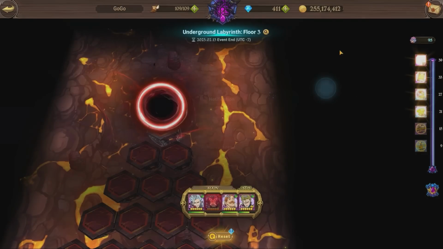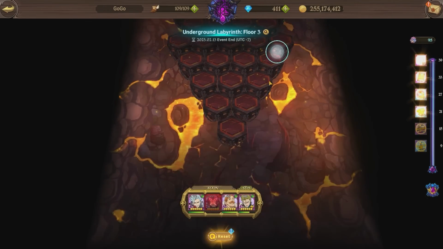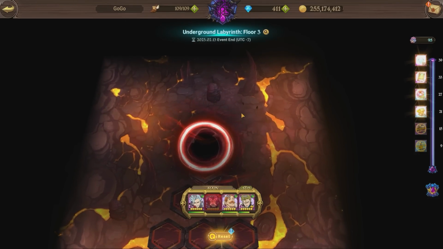There you go, 30 gems. Or no, I have to claim accordingly. Never mind. But still, that's it. I beat the entire thing. This is 11th floor 3 to get the 30 gems. Today I'm going to teach you how to do it.